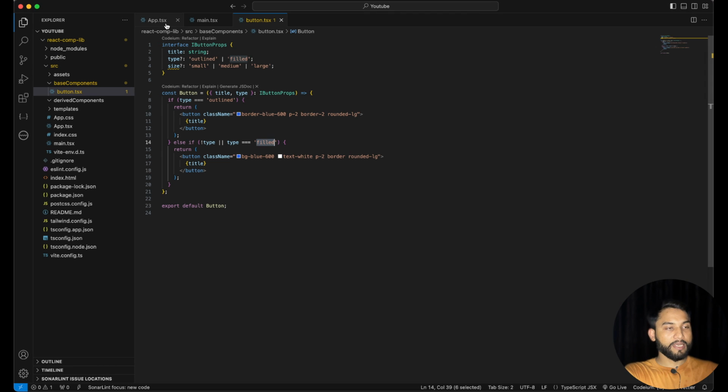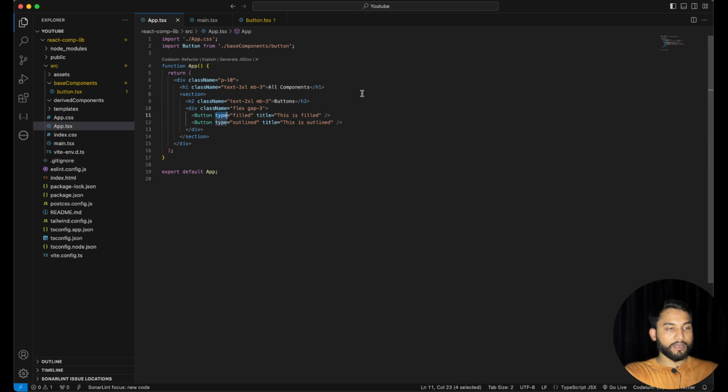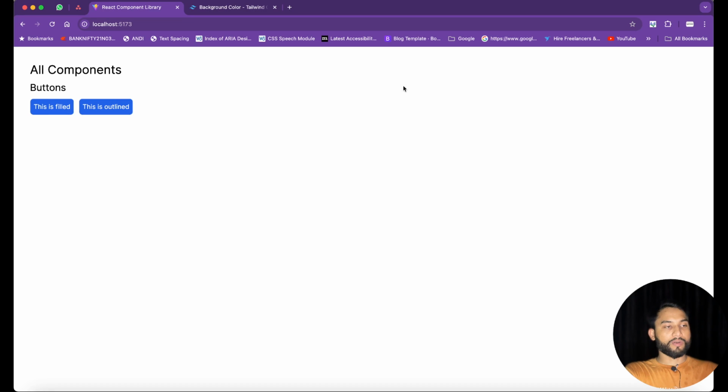So now you can see, if we remove this type from both the buttons, we'll have these two buttons. One is saying this is outline, but because we haven't defined the type, we haven't used the prop type, it is again filled.